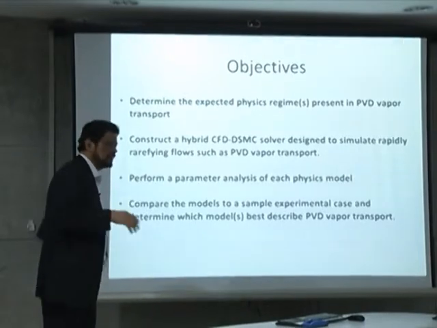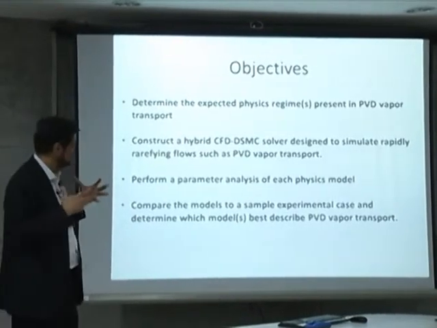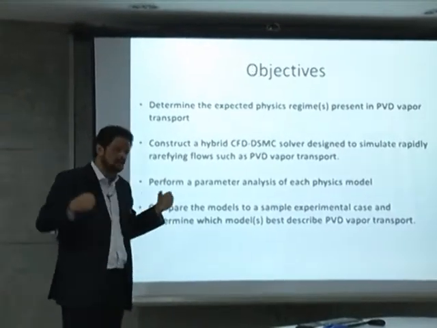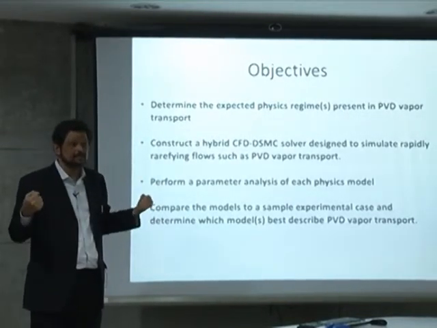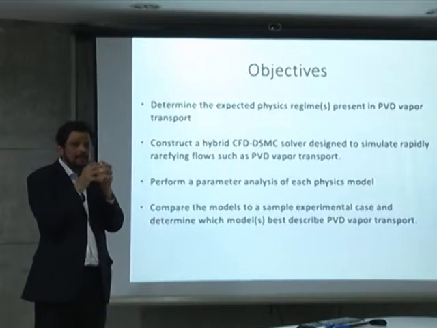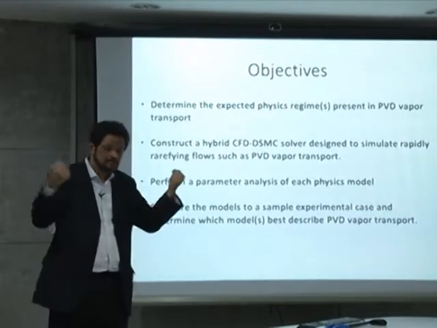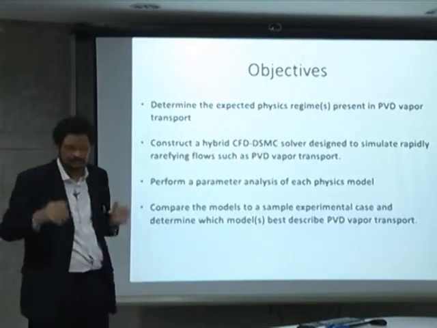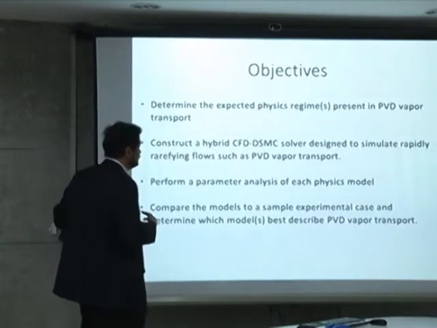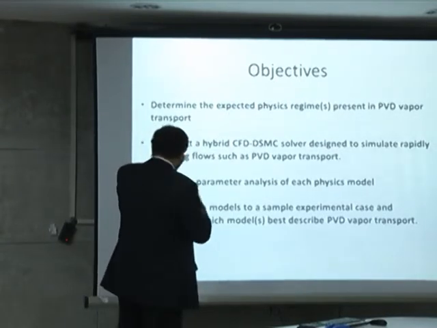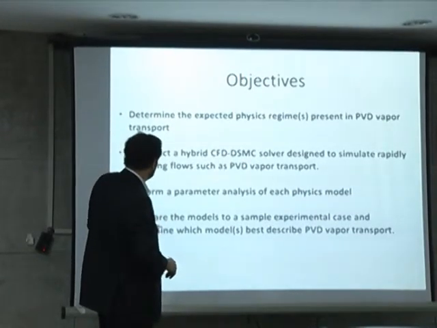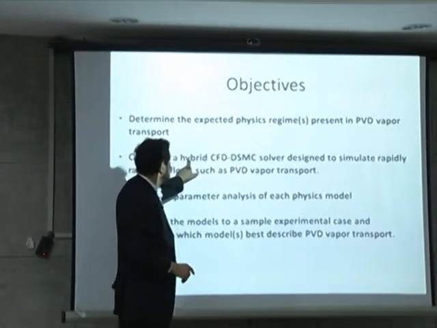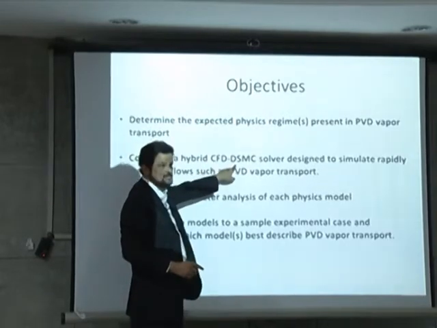It goes into particles, and you look at the particle clusters and how the particles collide with each other, and after they collide, what happens? Sometimes they agglomerate into blobs, sometimes they collide and go apart, or whatever. So you have to include many different models in that. And then we are going to do parametric analysis, and finally, actually, we are going to make a hybrid CFD and DSMC model.